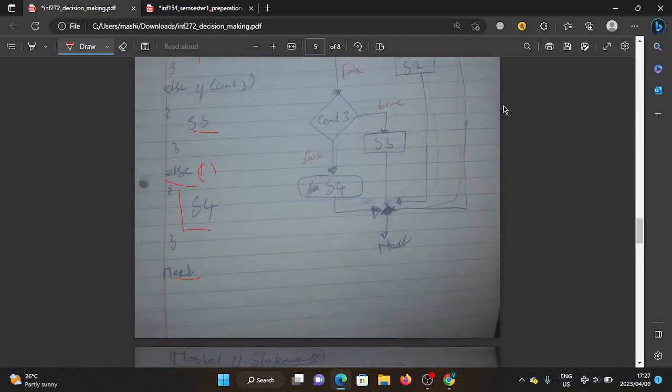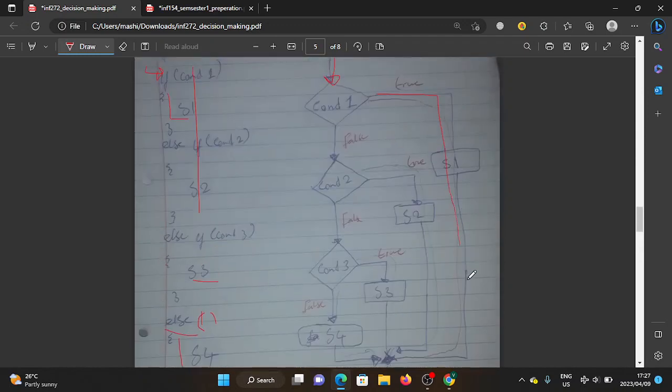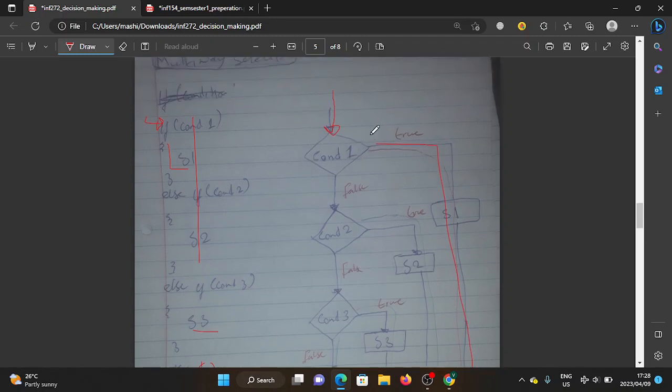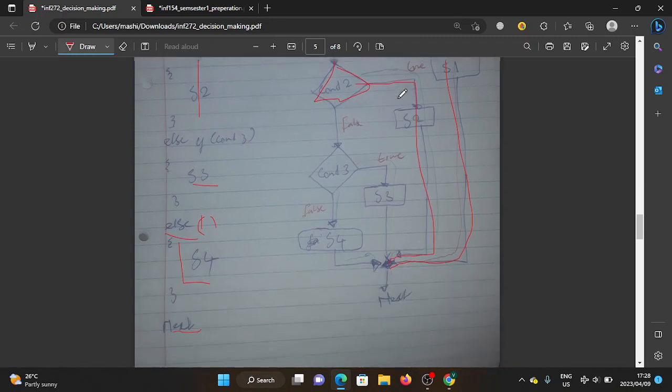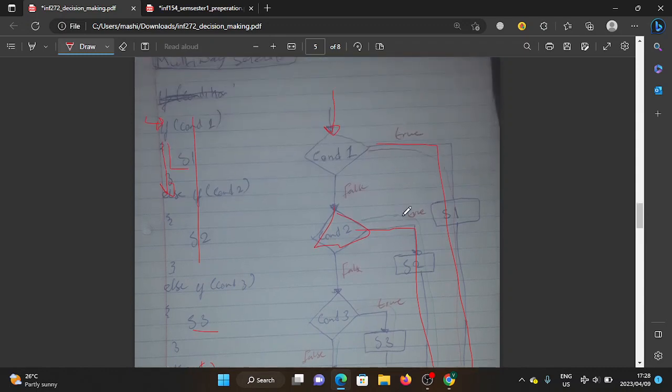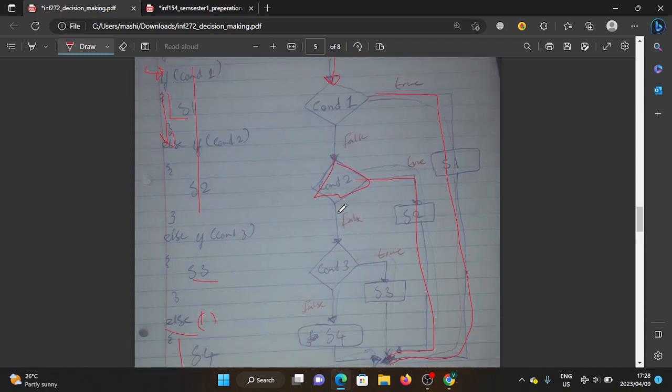If condition 1 is false, we go down, get the else if, and test the second condition. If that condition is true, again we choose the S2 path to go to the next instruction. We ignore this, we ignore this, we choose the S2 path.